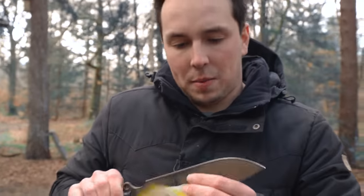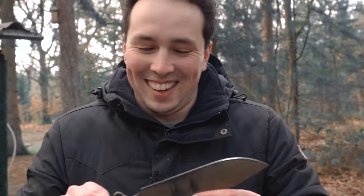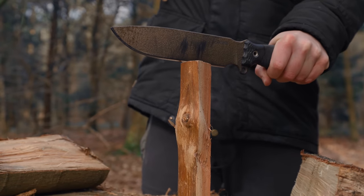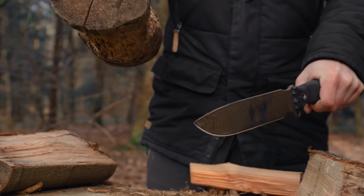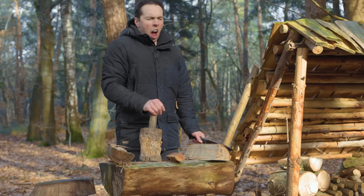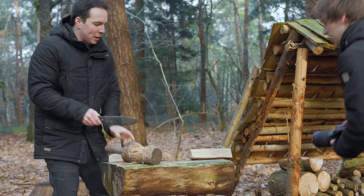Yeah, but it didn't really seem to do a lot, so it is soft. Only where the big nick was. Such a bad joke. But only where the big nick is? No, you cannot say it like that. So where the big dull spot is, the roll? Still a little bit dull, but the stropping did a lot already. Easy. Okay, now Mikkie, something bigger.